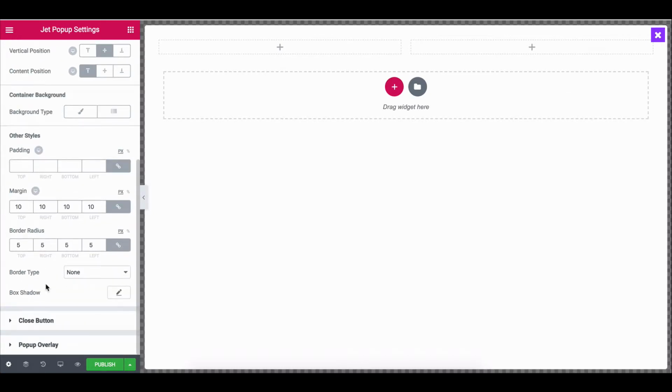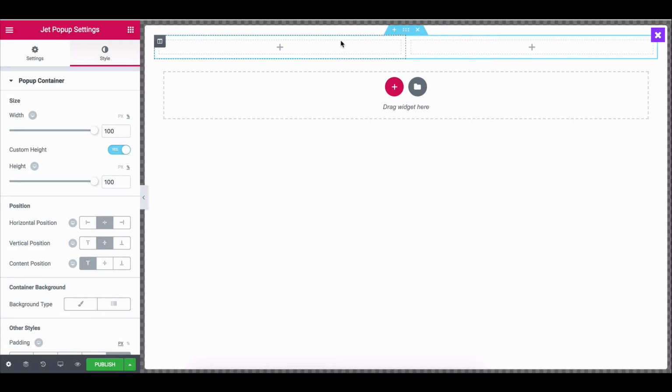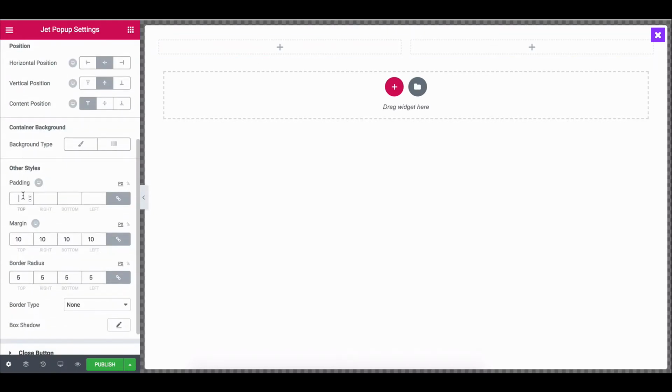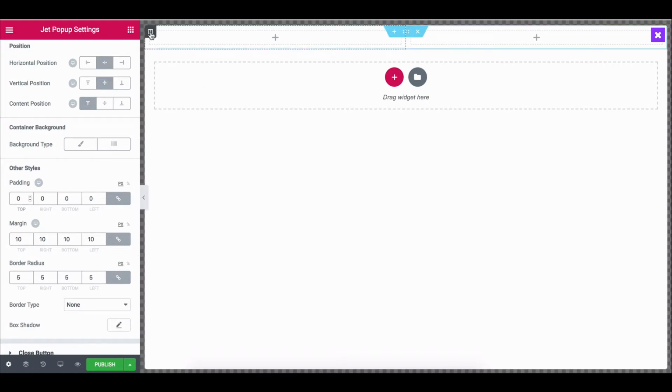Okay, so generally what I like to do when we do a layout like that is just kill all of the padding. Here's the padding setting. Just kill it, and 0 padding completely. Okay, so we're going all the way up to the edge. Then what we can do is grab this section.